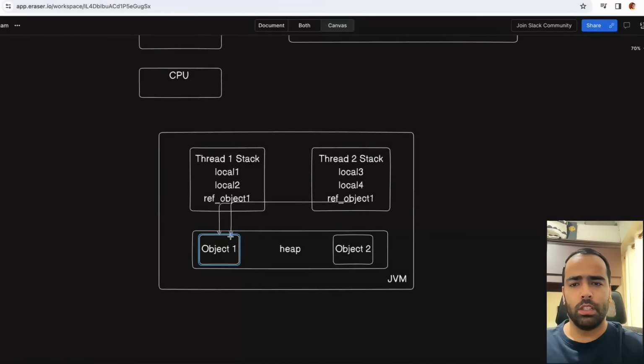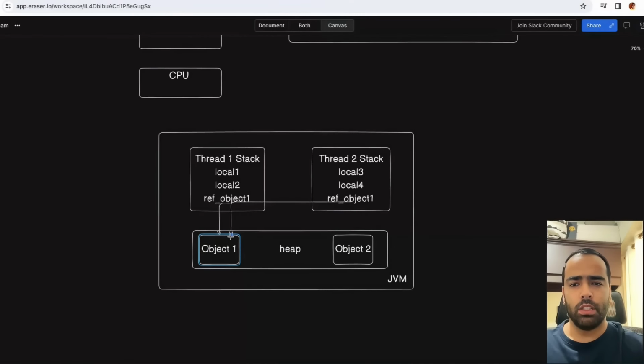In this case, both the threads are dealing with the shared object which is present in the heap. This is when a lot of problems start, and developers have to be really careful while handling shared objects, because it can happen that this thread is updating the value, but this thread is not getting the updated value. We will see all those conditions eventually in this video, but this is just to give you a high-level flow of how it looks in the JVM.